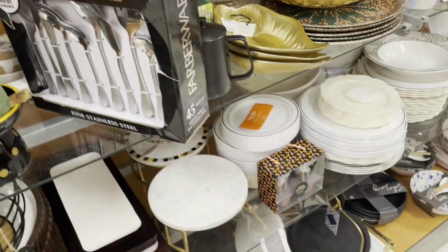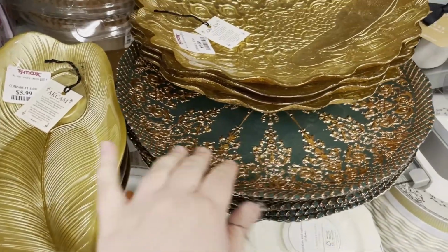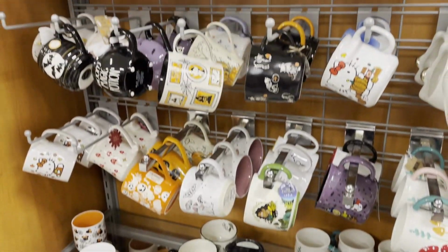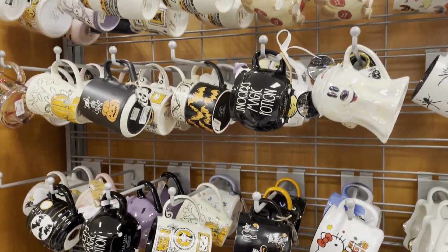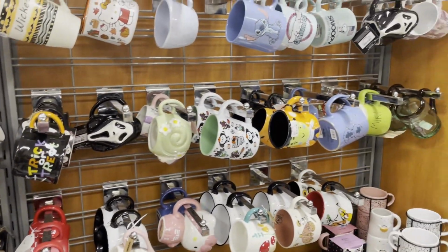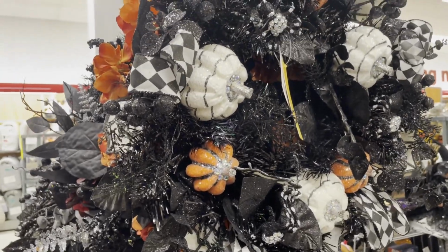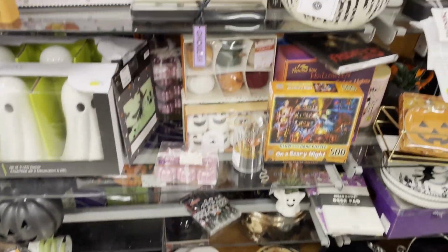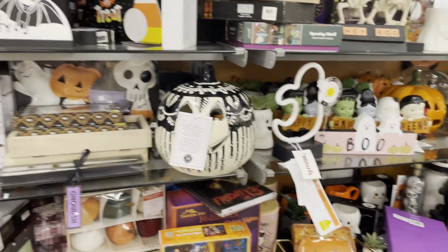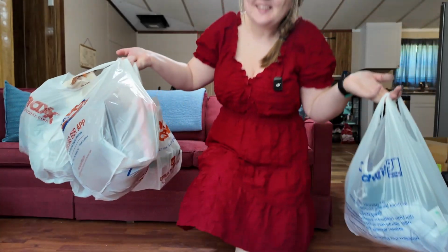I thought about getting those scoops, but I decided to buy some online at IKEA instead, and that tray was so pretty. I think it was around $10. It really wasn't that bad for how beautiful it was. And of course, I always gotta look at the fall mugs. And I thought that wreath was kinda cool. I don't really decorate for Halloween. I decorate with pumpkins and stuff, but that's about all I do for that.